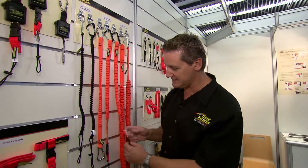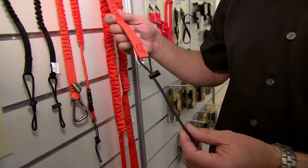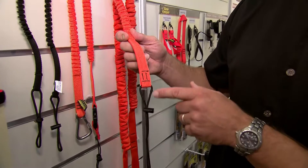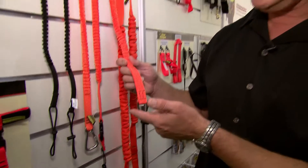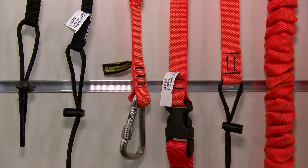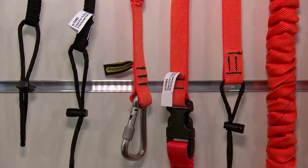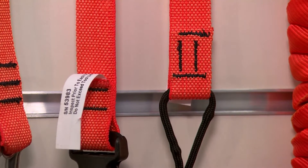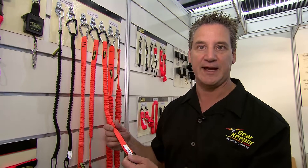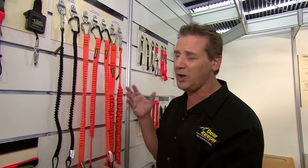You can look at differences in how a lanyard is attached. For example, we sew lengthwise along the lanyard to catch as much of the material as possible instead of just doing a cross stitch. We also do serialization so that when you put them into your inventory, you can track when you got them — we know when we built them and what components we used. If there's ever a problem, we can track it back. All those things come into play when you look at the cost of a product.